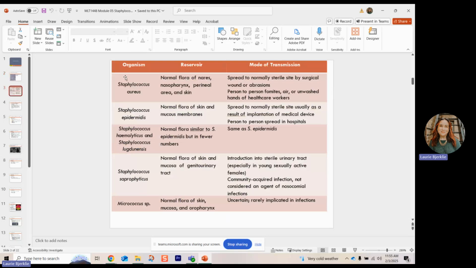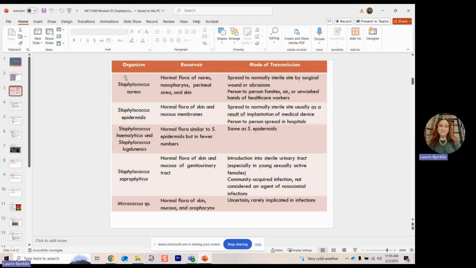That's pretty much all we see for Staph saprophyticus. Not really much of anything else. It's heavily UTI based because of how it's found and introduced. And that's why they always say sexually active women should go to the bathroom after sex to prevent infection. Upon having sex, if it got introduced in there and they don't flush it back out right away, it can hang in that urinary tract and then cause an infection.